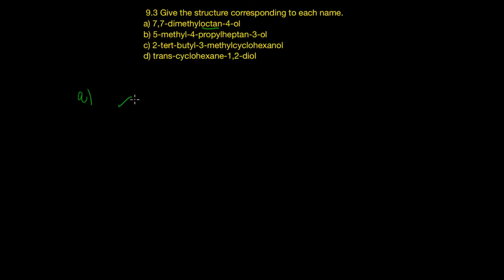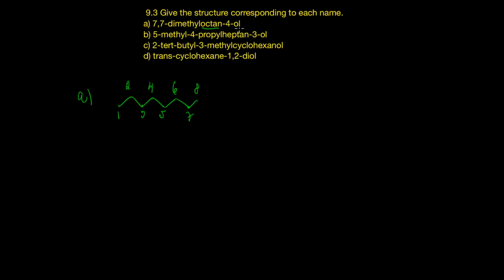You can just draw it linearly here, and let's go ahead and just number the carbons to be clear on where things might go. And you can see how I accidentally made 9 carbons. So let's erase the last one. That's another purpose for numbering the carbons. And then we just stick things on where they're indicated.